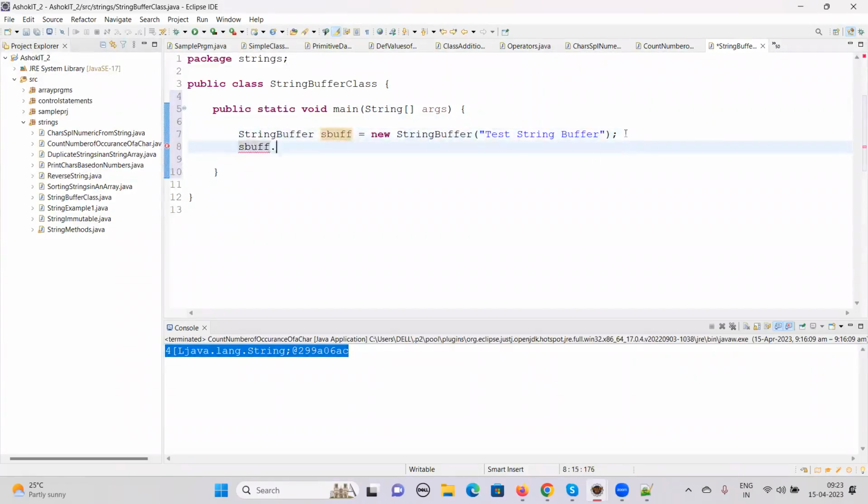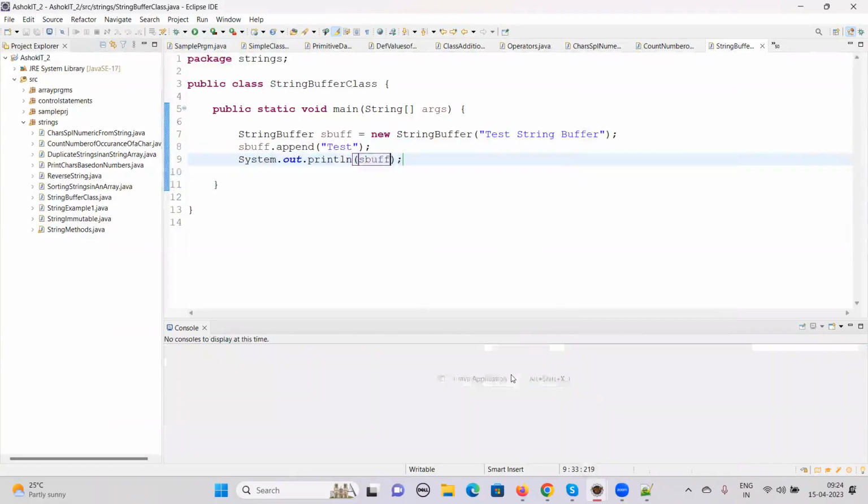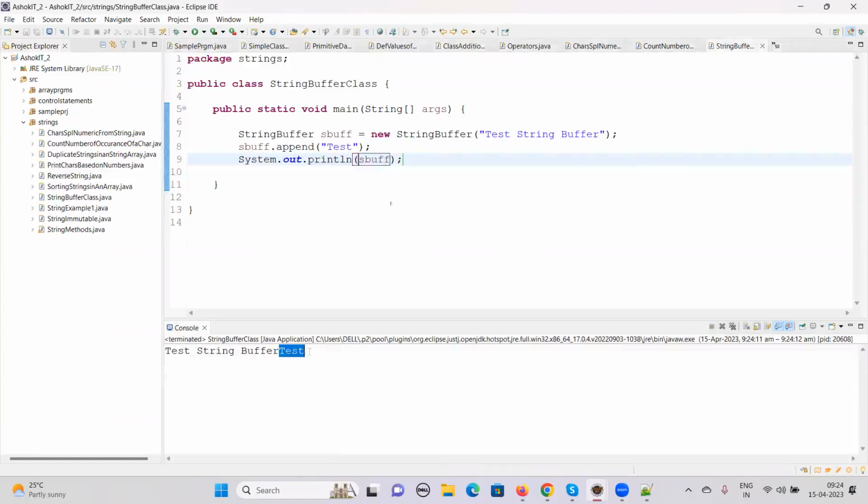See how easy it is, you just append some value. So when I say this, you'll get this text appended.